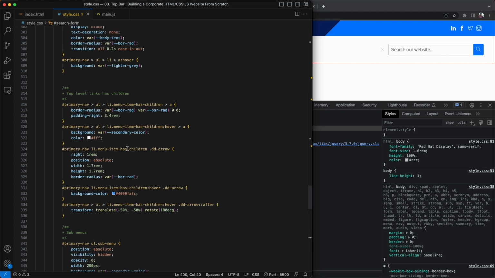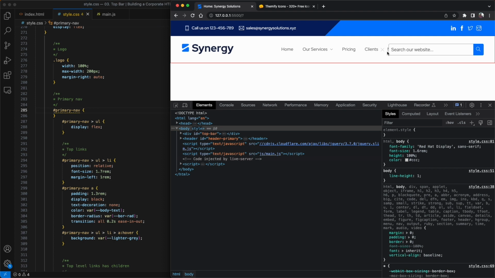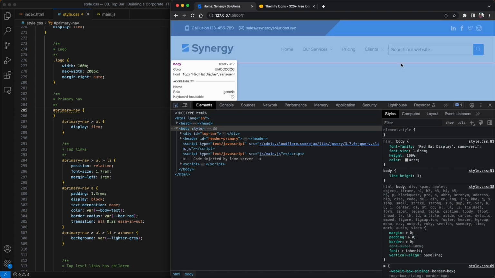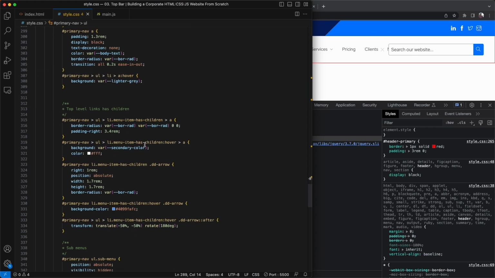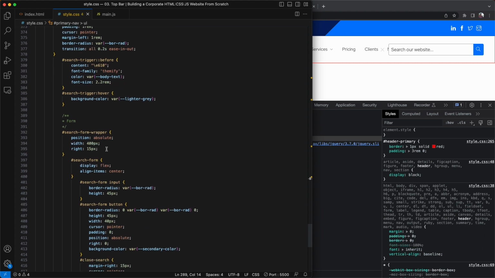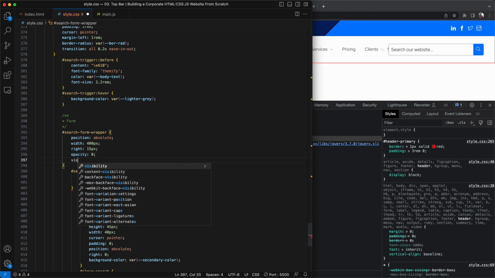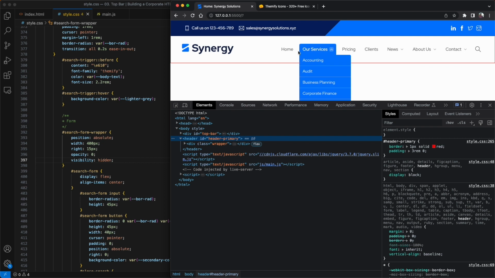Okay, so popping back into our area for the primary nav, let's get rid of display none, bring that back there. Now the search wrapper obviously is visible. So back again we go, which is here, search form wrapper. Okay, so I'm just going to make this opacity 0 and change the visibility to hidden. Save that, and now it's gone. So the idea is, again, once we click this, then the menu will show, and then we might want to hide this navigation menu too.